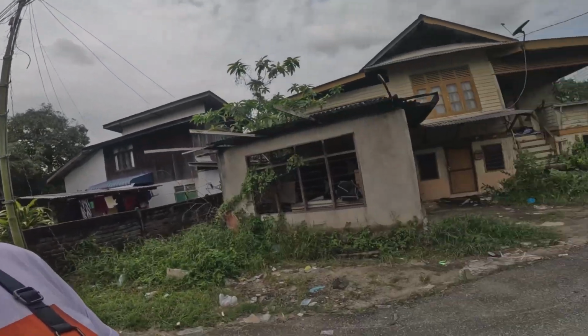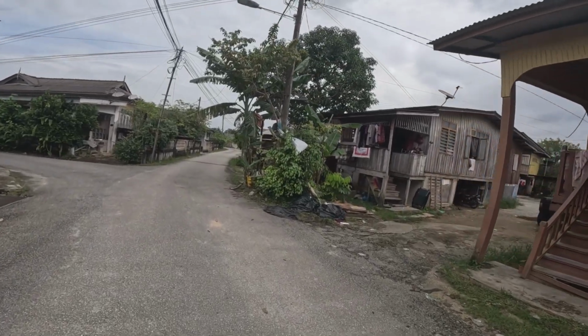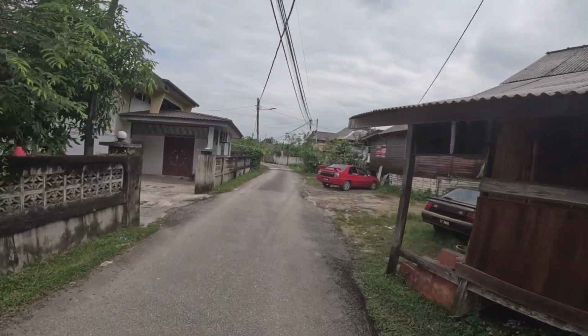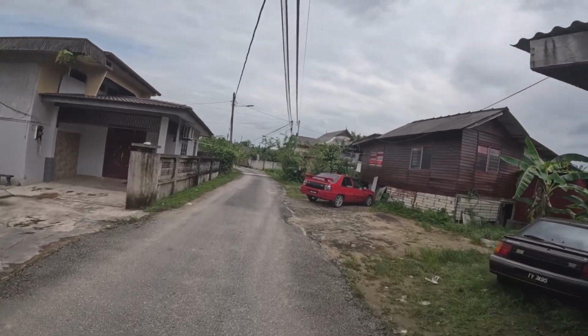So just having a little walk down these back streets down through the kampung. So yeah, it's really nice to walk down these areas, and everyone as well, when they come past me on their scooters, they're like shocked to see me. What's this white boy doing in the kampung? So yeah, I love walking down these areas because like I say, I've said in previous videos, when you come to these areas, this is more like the local life, isn't it?